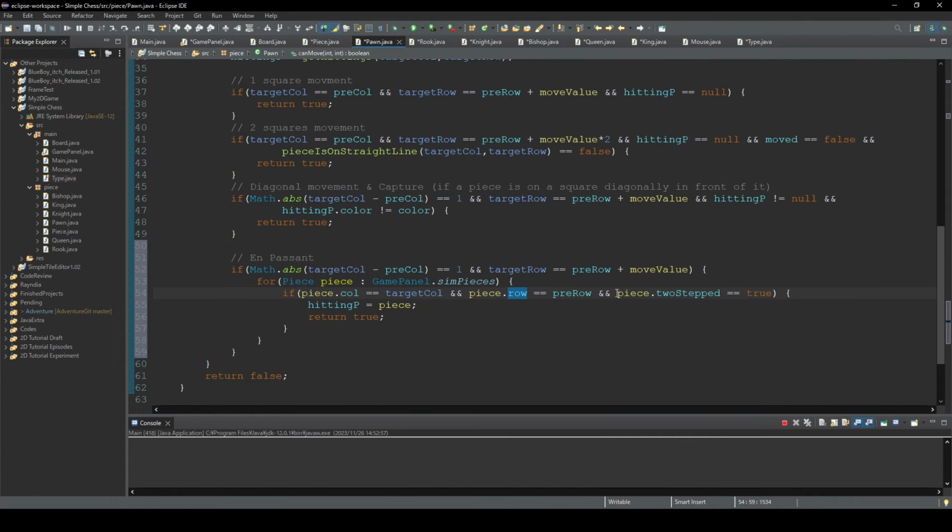And if this piece's two-step movement is true, that means this piece just moved by 2 squares in the previous turn, then we can make the en passant action. So set this piece as hittingP and return true. Okay, let's check.